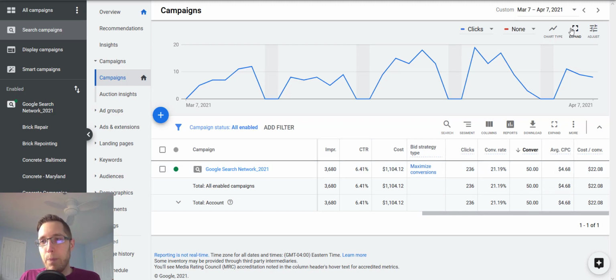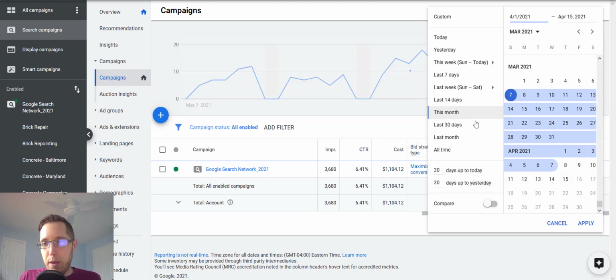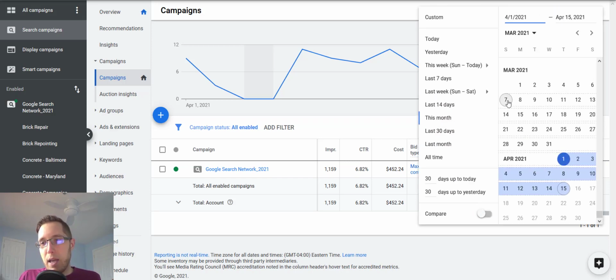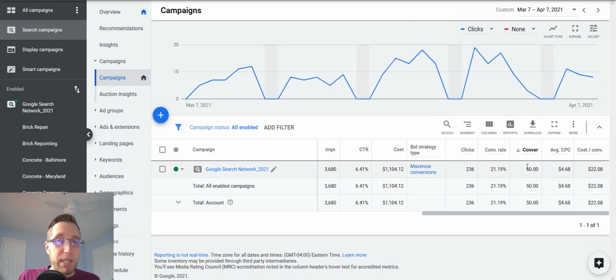And for this month, it is up to a 29% conversion rate. We're halfway through the month, and they've already had 23 leads at a $19 cost per conversion. We've actually had to turn down the budget for the time being because they're slammed. Sometimes those are good problems to have. They just got booked up and are processing through the work that we were able to send them through this and through some other means. It's been really good for this client. They've made plenty of money so far, and I'm looking forward to continuing to optimize it and get it performing better.